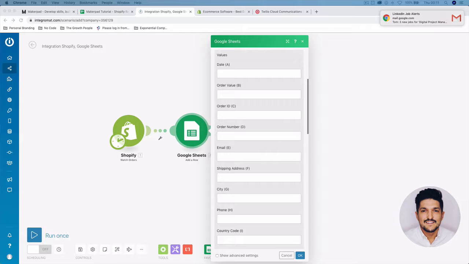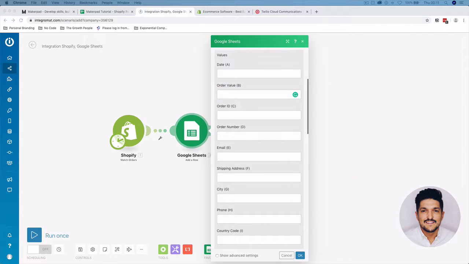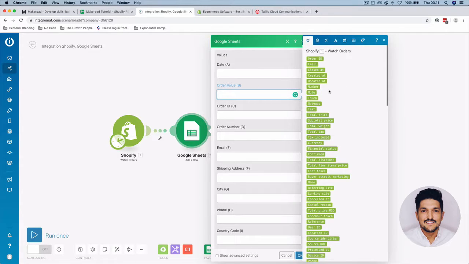So we're going to want the order value. I'm going to leave the date for now because we're going to have to do something with that. So the order value is going to be, we're going to have to find the value. The only thing is that sometimes it takes a while to find the order ID.